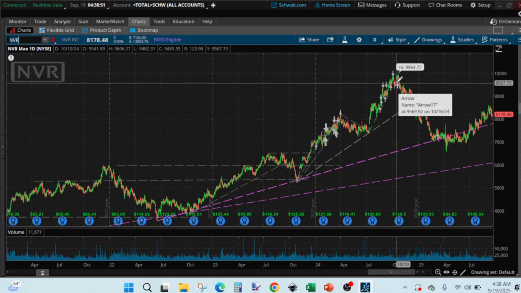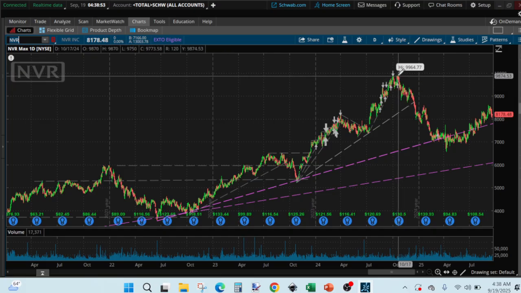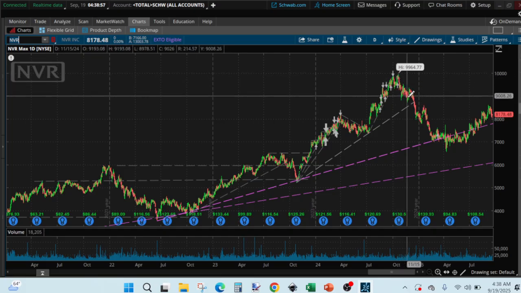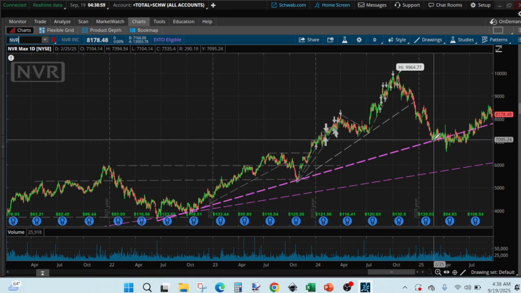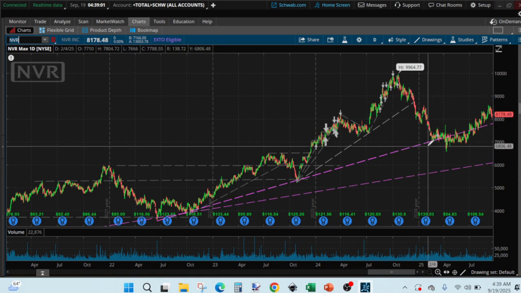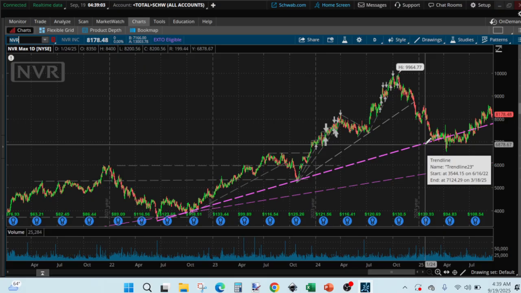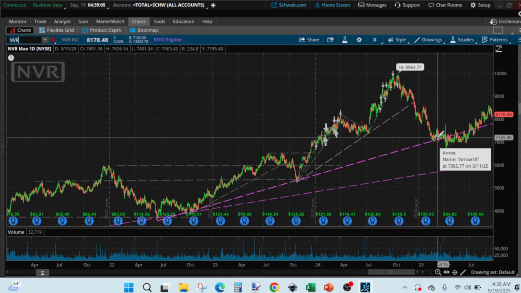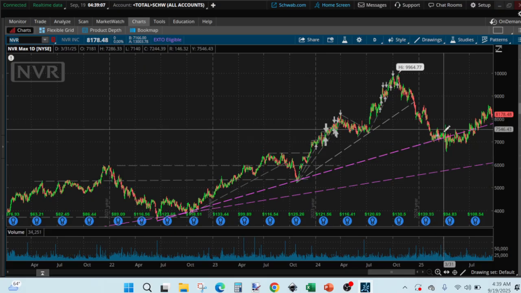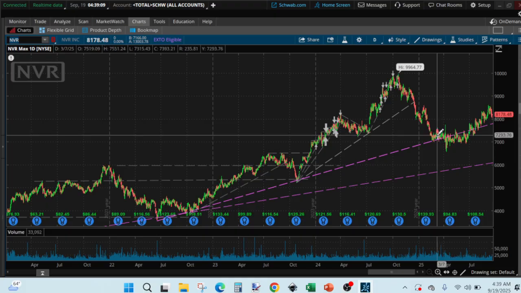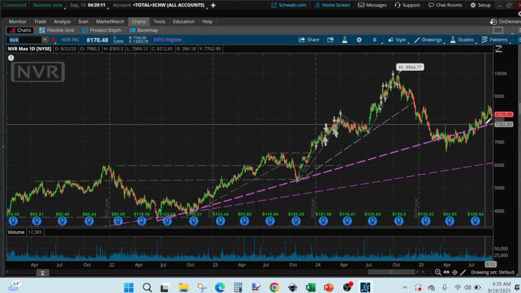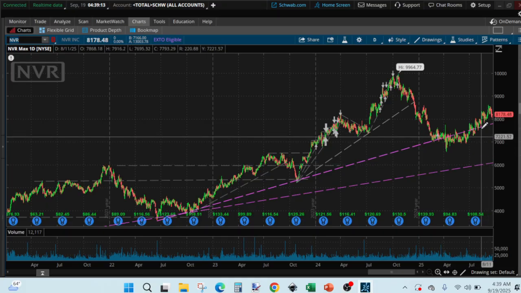We purchased it again, and then it went up a little bit, reached a new high, and from that point it was down, going up, and then started going down. So when it touched base with this trend line, we purchased it again. Once it started going up from there, we purchased it again. So those are your entry points.